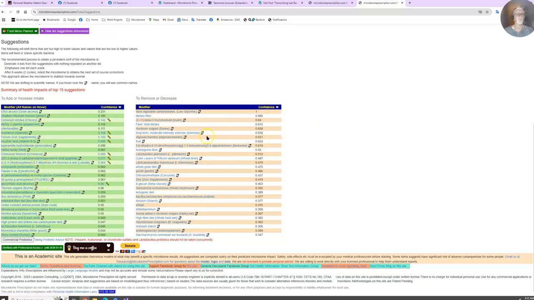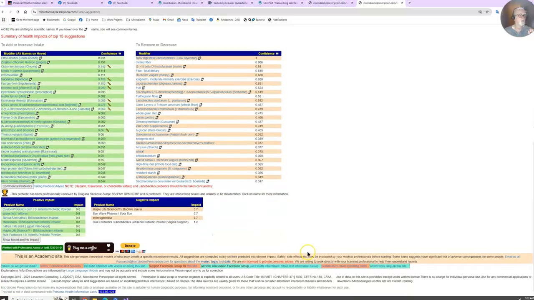And then over here we have things which are to be avoided. Again, what we are doing is best efforts based on the data we have. And since almost everything is given vaguely, it's not a complete microbiome sample we have. We do, however, for commercial probiotics, find at the bottom ones which will have a positive impact on the person.